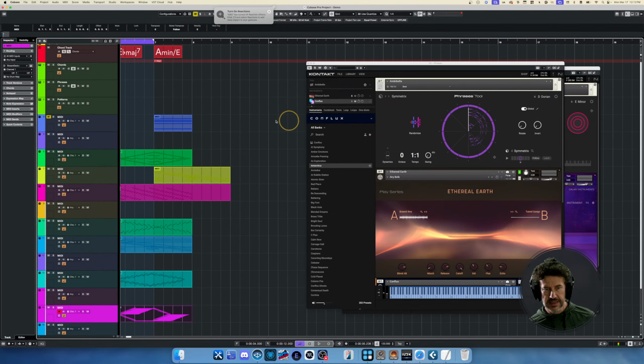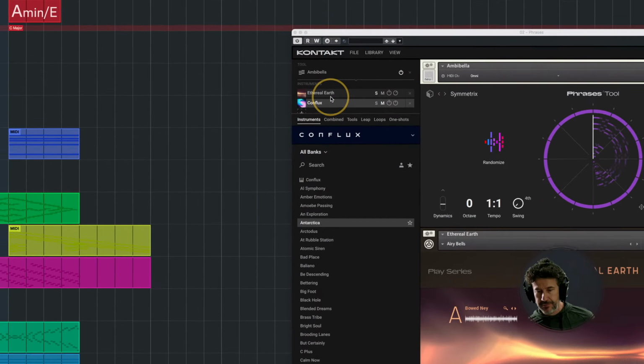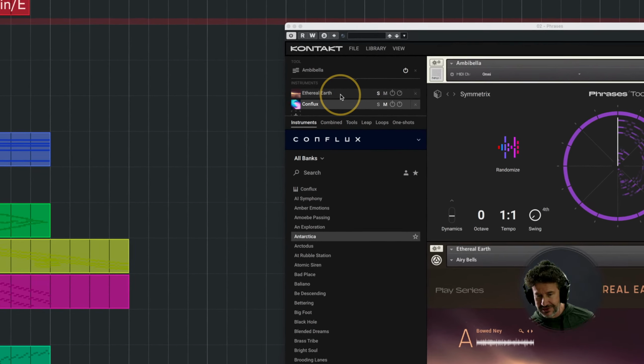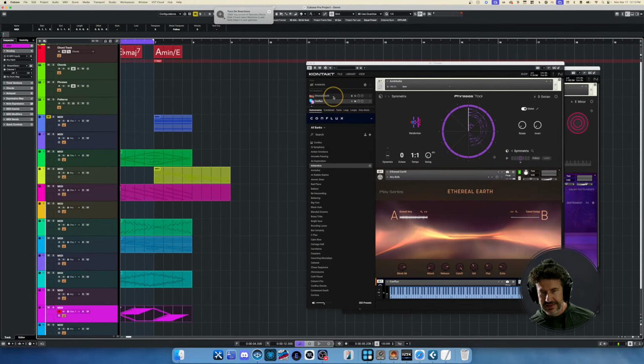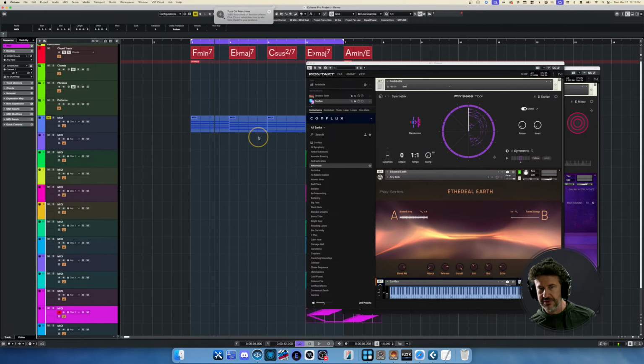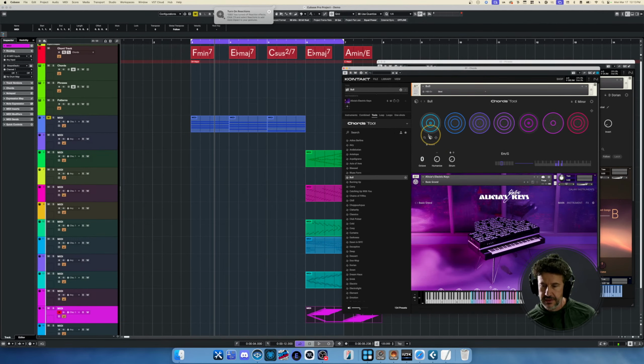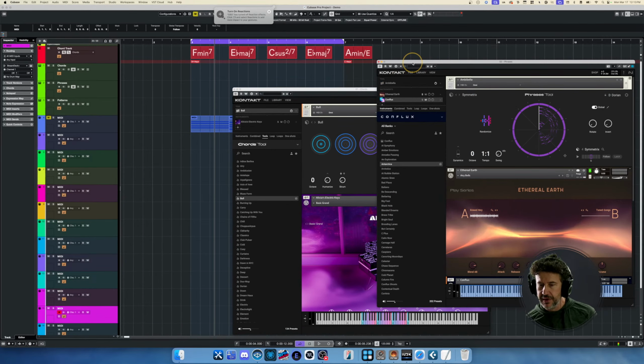So it's quite easy to go through, find elements you like, glue them together, layer up some instruments that maybe you're not as used to using. I never really use Ethereal, Earth, and Conflex, but I know that I've got tens of thousands of sounds in my complete collection that are probably useful, certainly for some of the genres that I write. And the ability to pull up a chord set very quickly, I can certainly manipulate it and change it by using the record if I want to. But I don't really want to probably if I'm using these tools.